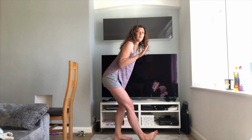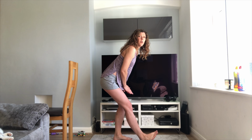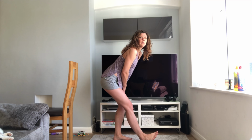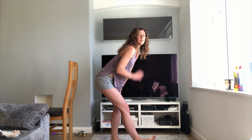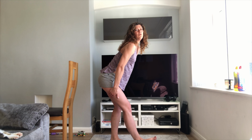And then you're going to bend forwards. Try and keep your back nice and straight. Bend forwards, support yourself on your bent leg, not your straight leg. Okay, I'll do that from the front so you can see. And you should feel that stretch here in your hamstring. Make sure your back's nice and straight and you're not just tipping yourself forward. You should feel that right here.